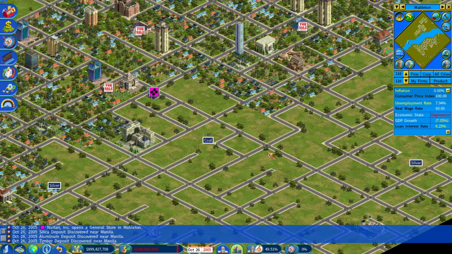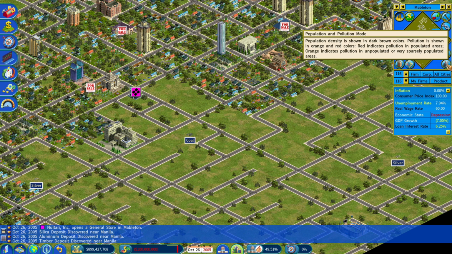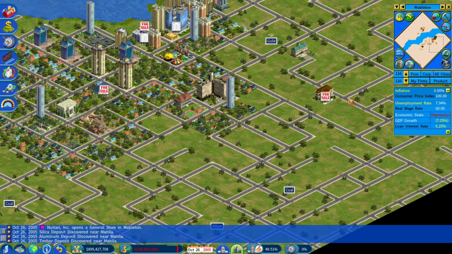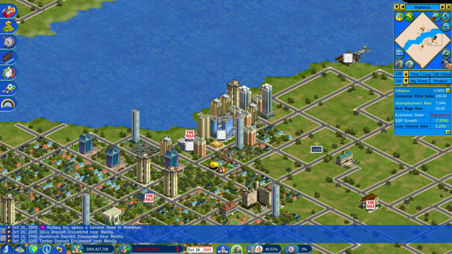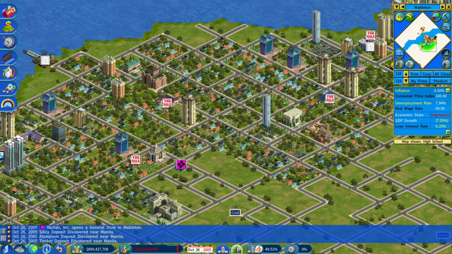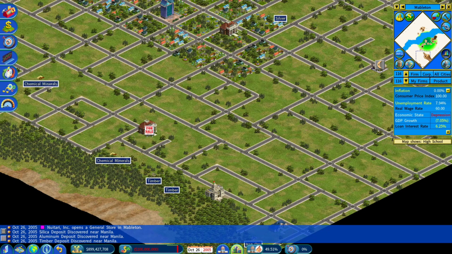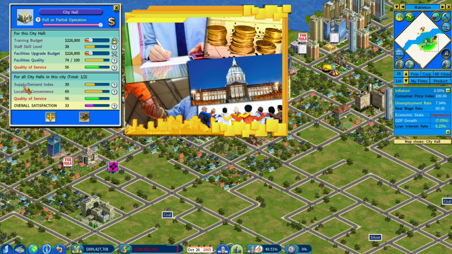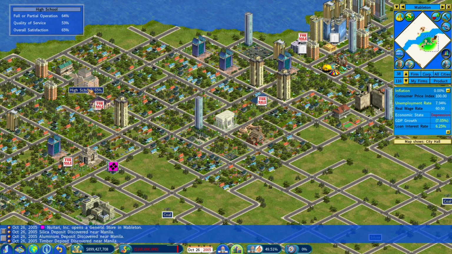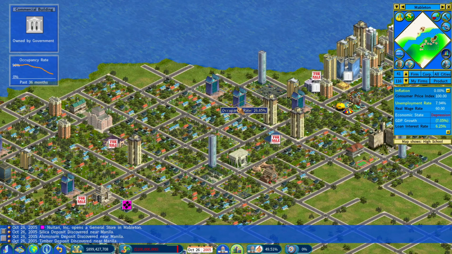The last thing I want to talk about are some of the new minimap modes. If you look over here, this is the population and pollution mode. When I click on that, it shows my population density. I can see up here, this is the more dense area. Then there's the population and public services mode that shows you the area in which the public services are more supported. If I build something in this general area, it has enough access to public services that it's going to flourish more than, say, on the outskirts or way over here, because it doesn't have access to those public services. When you're in this mode, if you look at a civic building, you can see quality of service. The higher their quality of service, the better they're going to be for your schools and things. So it's going to help you out just in general.